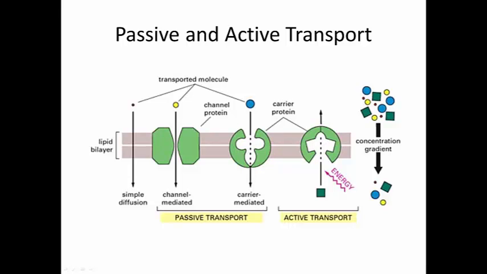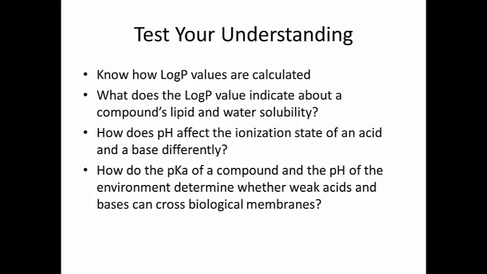If a molecule is transported against its concentration gradient, it requires active transport through a carrier protein that can use energy, typically in the form of ATP, to transport a molecule against the concentration gradient. Transporter proteins play a large role in determining how drugs and toxicants are absorbed into the body and how they are eliminated from the body, especially if the compound is unable to cross lipid membranes unassisted. To test your understanding of this material, you should be able to answer the following questions.